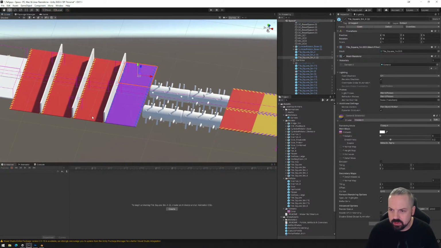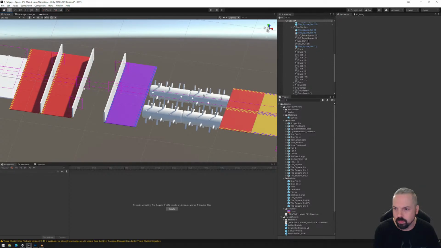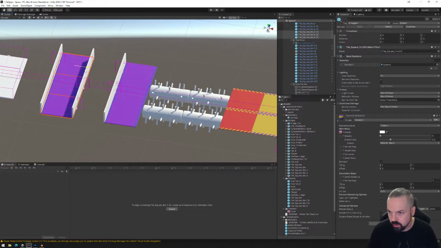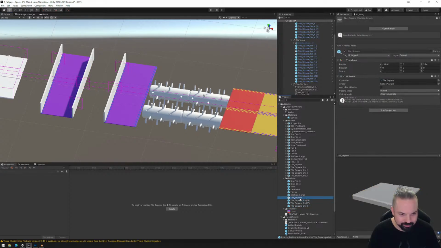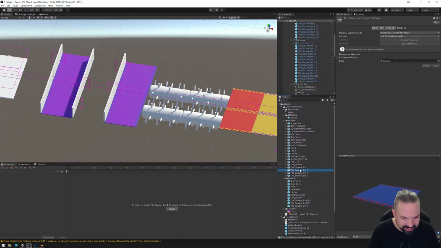For that, let's do blue on that. Which one was blue? Those are prefabs. Okay. 2. Gotcha.